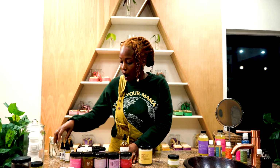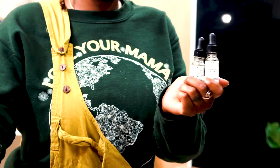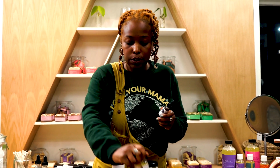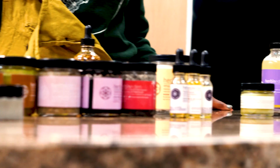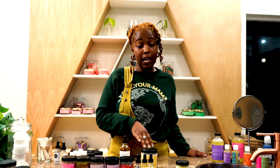And then we have our smaller serums here, which you can use as your facial oils. Now, these are really light for the most part, so if you have oily skin, you can still use our facial oils with your oily skin as well, because it's just gonna be light enough that it's not gonna take over too much. I don't recommend using the body butter if you have oily skin, and you can use the butter on your face as well if you would like to.